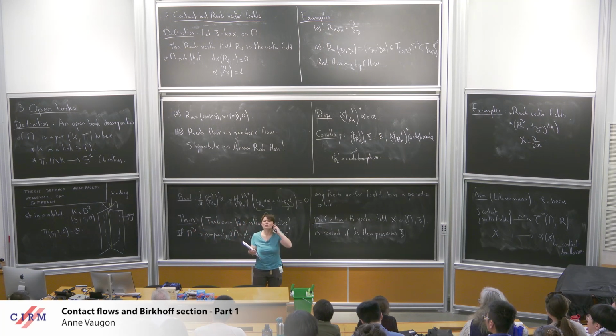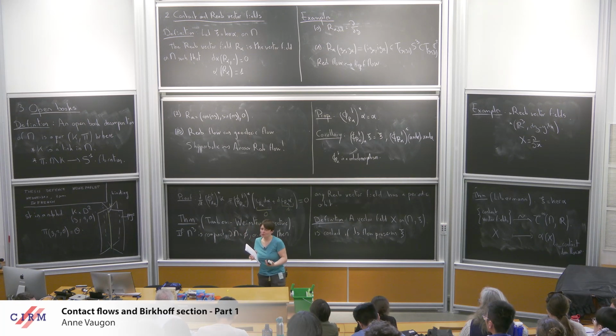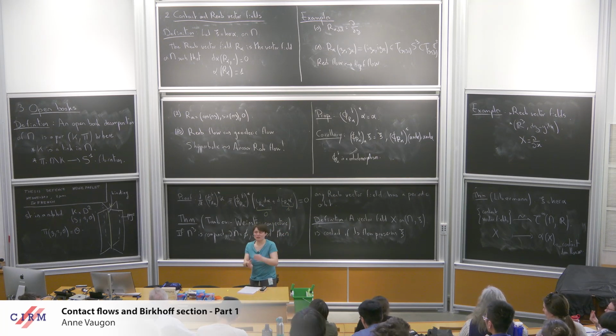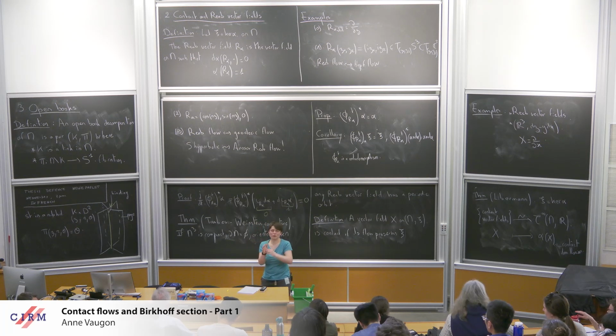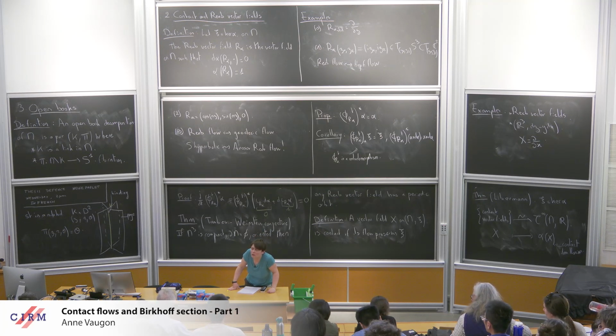Other questions? Why is it called a decomposition? Sorry, why is it called a decomposition? It's a way to describe your manifold. Maybe what I will say with an abstract open book. Yeah, if you can describe it, yes, with the pages and the return map. Sorry? The union of these is the manifold.